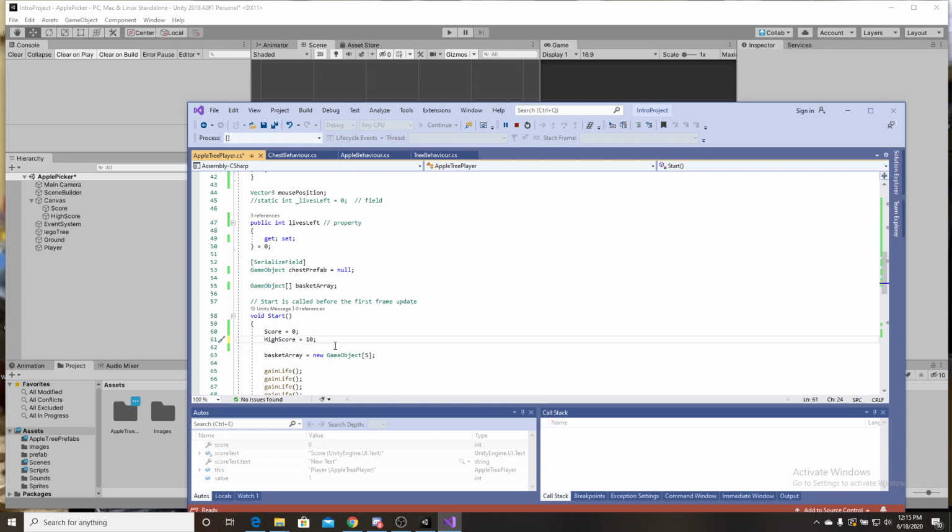How do we have something that preserves value across things? Now, Unity has a special built-in thing called player preferences. What player preferences are, they are serialized, basically a certain mechanism. It is certain things that are going to be saved as part of the project, not just the project, but the game. Right? So once something is player prefed, kind of set in, then it is persistent. It sticks around. Okay. So we're going to talk about player preferences in another lecture. But for now, let's do a quick example here.